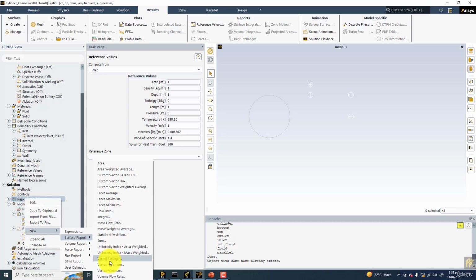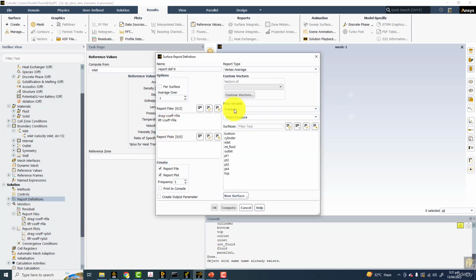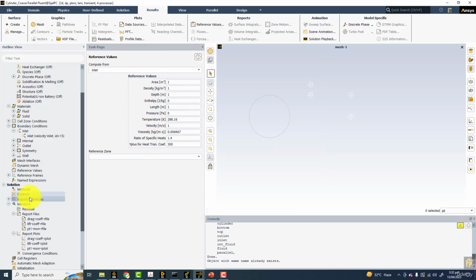So it's a surface report and vertex average, and it's a velocity, y velocity, and point number 1. So point 1 monitor. Okay.